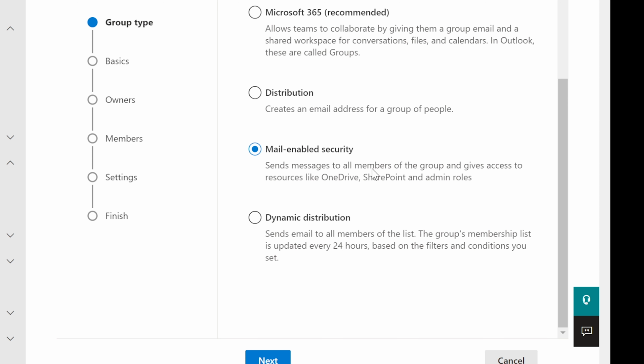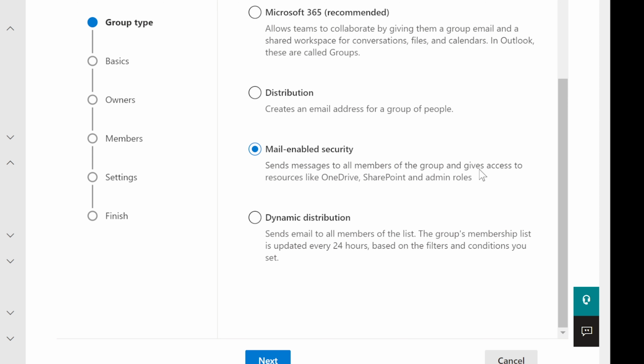So if we create mail-enabled security, all it does is send a message and let them know that they've received access to OneDrive, SharePoint, or some kind of admin roles. You would add these people into that group, and all the members of that group will receive these emails. It's just a notification email, basically.